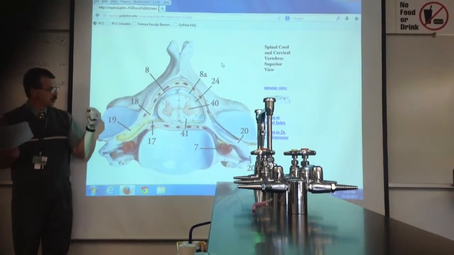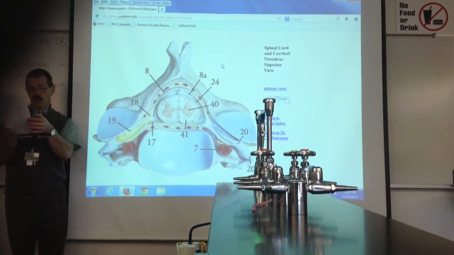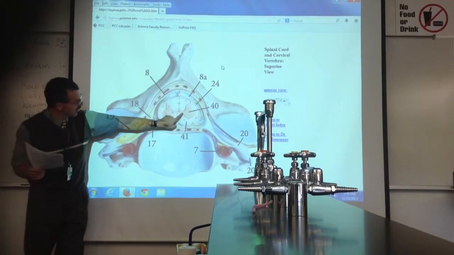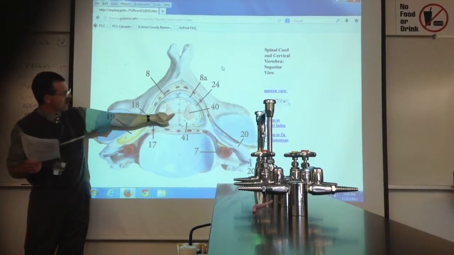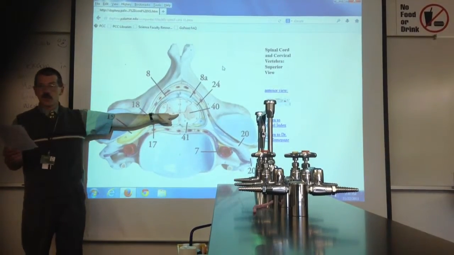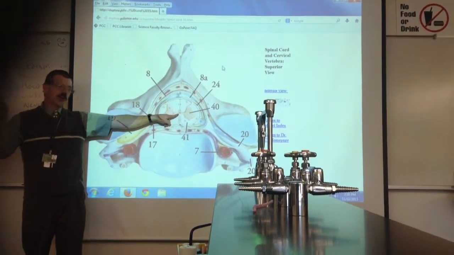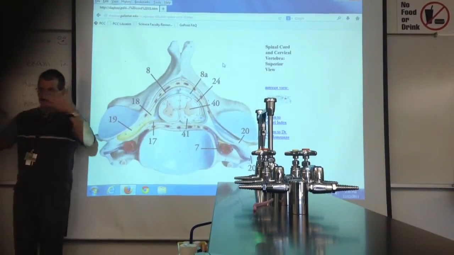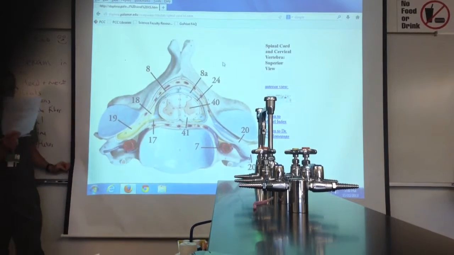Not all of them do. So you're going to have the horns of the butterfly, of the gray. Then you have this gray thing between the two halves of the butterfly. That's the commissure. Gray commissure. Yes, the commissure. Connection. That's your gray commissure. Right?